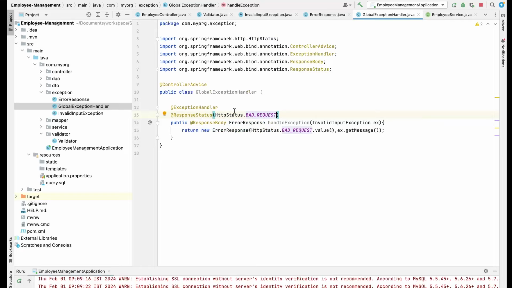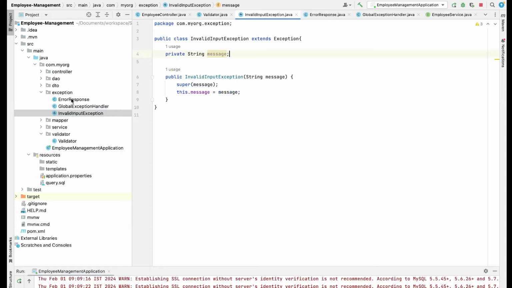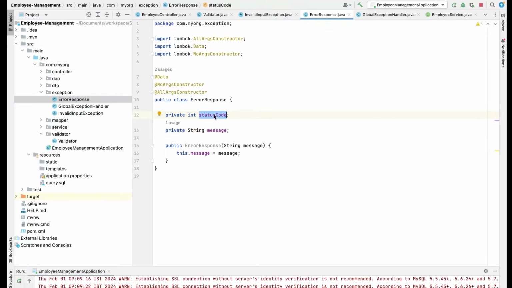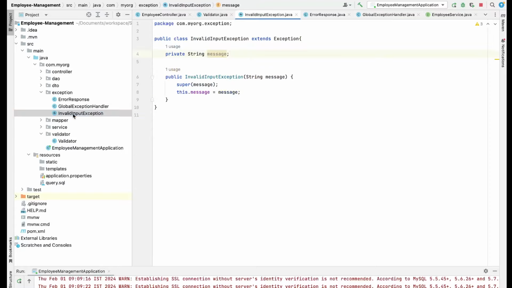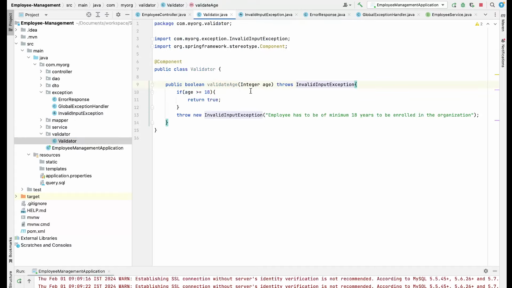So now I think this method is created. If you want to write any other error handling mechanism, you can write the same thing here, and you can just change the exception type here and the status code here. We'll see if you are able to build the rest of the exceptions, it will be very easy. So let's see how much we have written. Okay, our error response object is created, which requires status code and the message, and our global exception handler class is created, and our custom exception is created as well. And in the validator, we have written this method as well. So let's see, we will now validate in the controller layer.